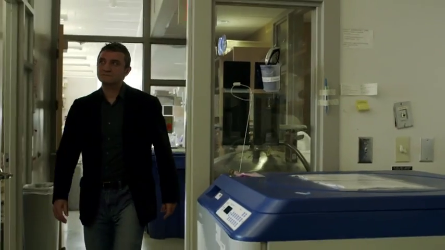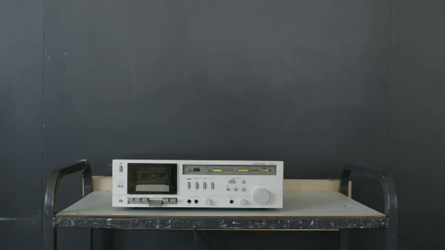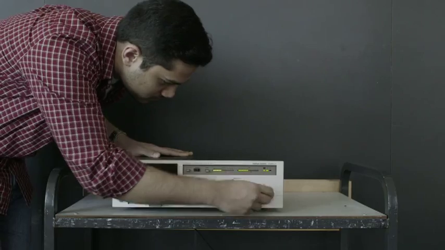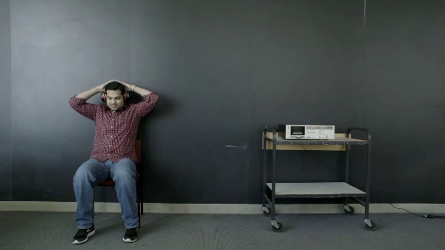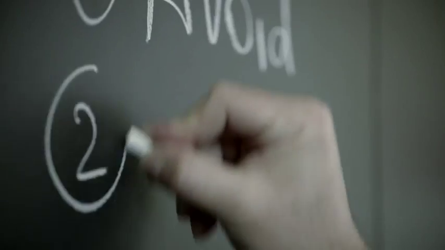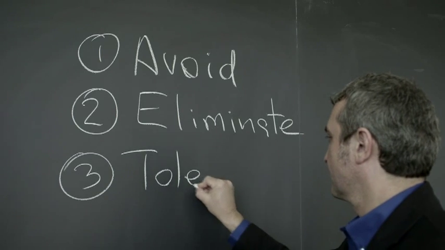The way we approach the problem of resistance and tolerance is basically a very general concept of the three ways you deal with any problem. For example, if there's very loud music that you don't like and it bothers you, you can first try to avoid it by going into a different room. But if you can't, then maybe you can try turning off the music. And if you cannot do that, then you can try to tolerate the presence of the music — for example, by putting headphones on. It doesn't matter how loud or how bad the music is, it's still fine. First, we try to avoid getting infected. If that doesn't work, our immune system tries to get rid of the pathogen. And if that doesn't work, we also try to tolerate the presence of the pathogen.